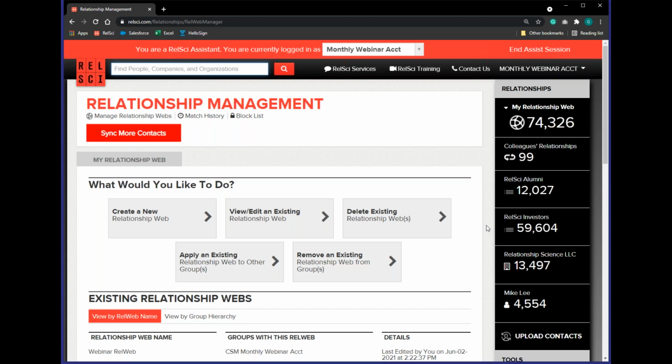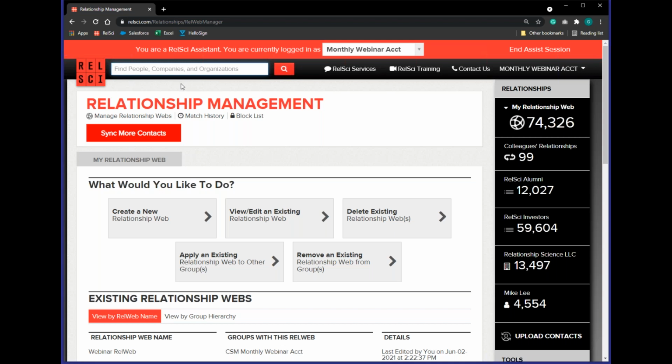how this relationship web will allow you to see different connections throughout the RelSci platform. So I'm going to take our remaining time here to show you two quick examples. Now the first example is going to be on a profile. Again, we have profiles for over 10 million individuals, about 2 million orgs, and just as a reminder, you access those by using our search bar at the top.